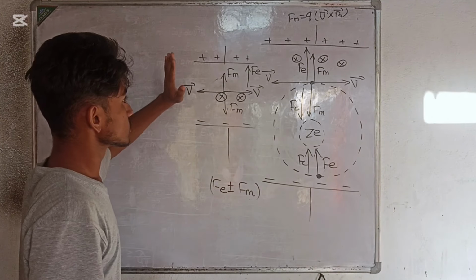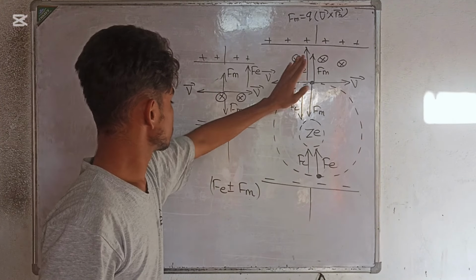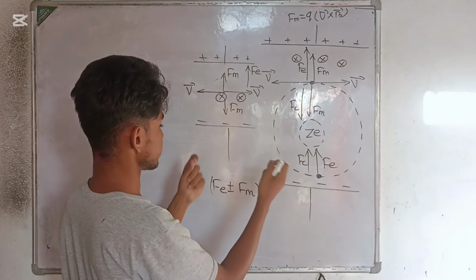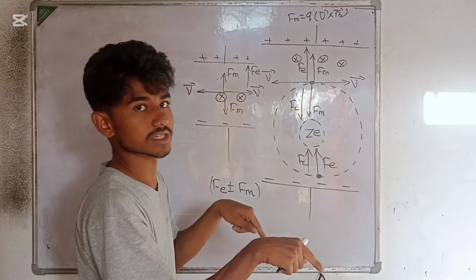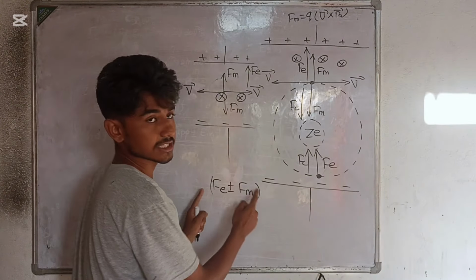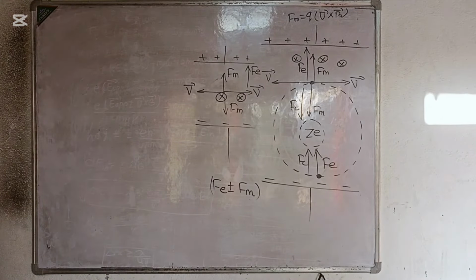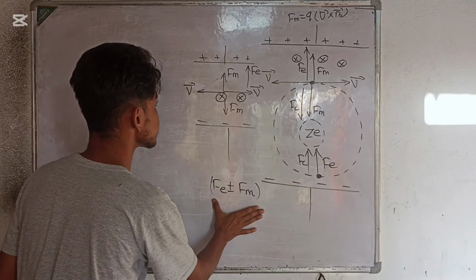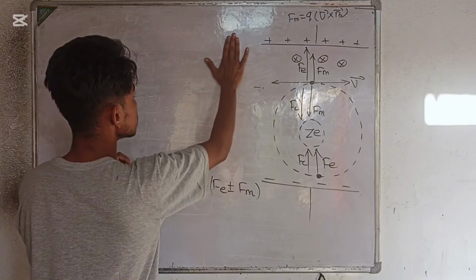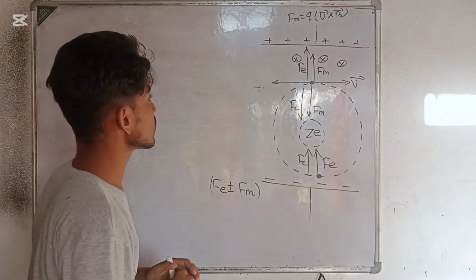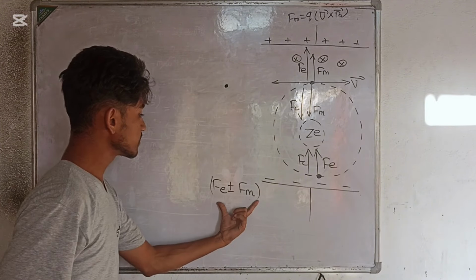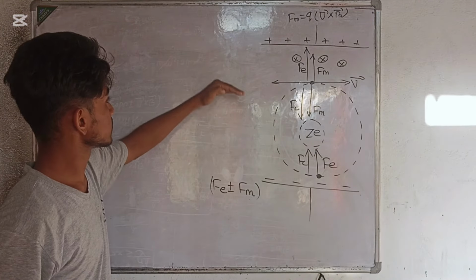So there is some chance that the two forces are in the same direction, and some chance the two forces are opposite to each other, right? So the resultant of electric and magnetic force is this much. This could be the resultant force. And what about the resultant force acting upon the charged particle? The resultant force could be in either direction. It could be in this direction or in this direction.